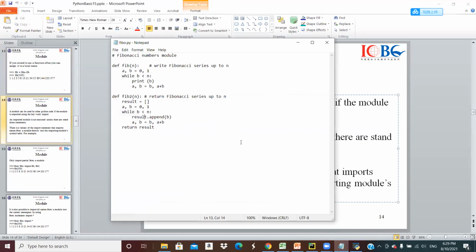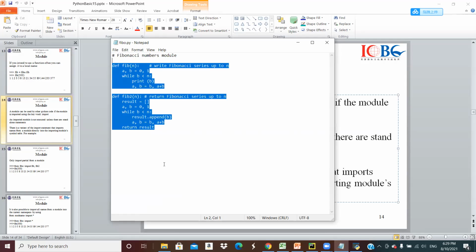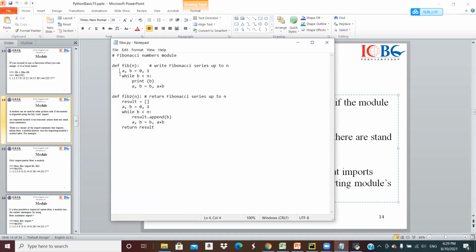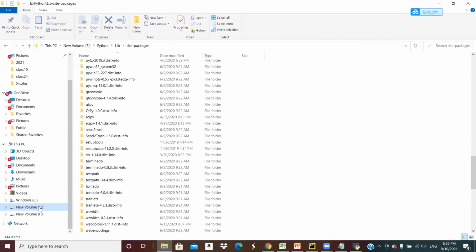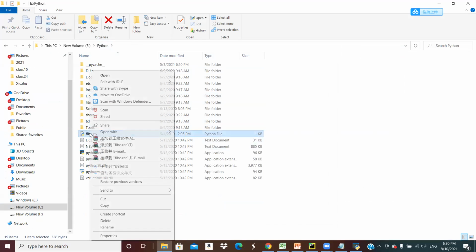So what does it mean? In this module, we do not have a standalone statement. We only have the function, right? But if I have a standalone statement, then when you do import, it will execute that statement. So what does it mean? Let me show you. Let me go to Python. Let me open this file.